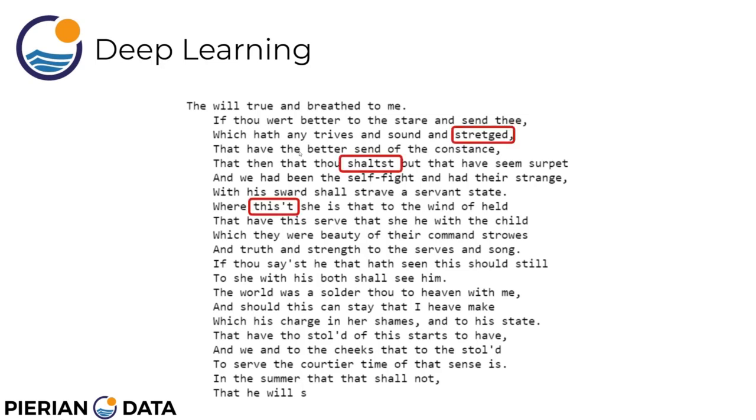Now you should note here that this generation isn't perfect. We can clearly see here that there's some mistakes, some words that really don't exist, but the overall feeling of a Shakespeare sonnet is definitely within this text. We can also see that there's the possibility of learning deeper patterns, such as me and thee or held and child. We can kind of see here that the network is starting to learn that the endings of lines should perhaps somehow relate to the endings of other lines.